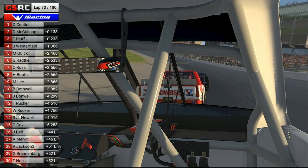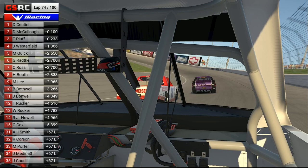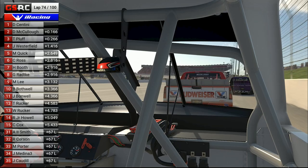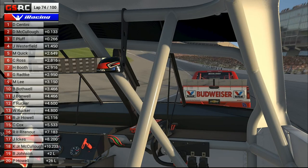Coming up to 25 laps to go pretty soon, and Santini's not been able to scamper away like before. No, he's not. Now he's got somebody that, granted, was a couple of seconds back before the yellow came out. Now he's right on his bumper, and that being Dave McCullough, who was faster, once again, right before we had that yellow flag last time. So Santini's going to have to work here, I think, to stay in front of the lead, because now that McCullough is past Pluff, now it's go time, I think, here. Back around for another lap.